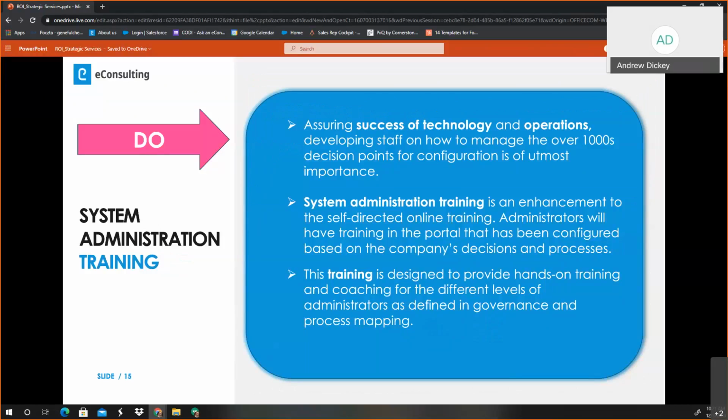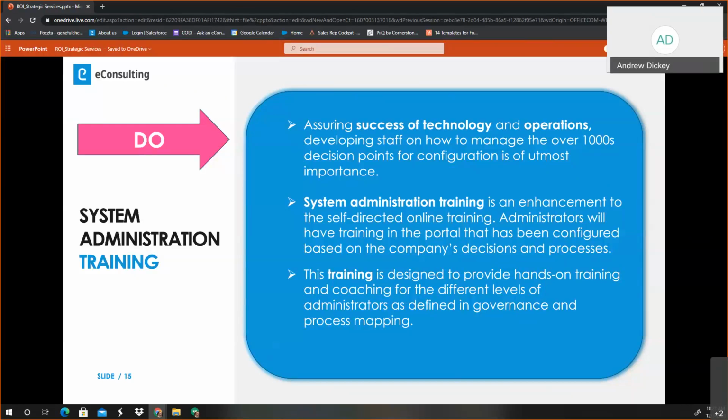So then we go into system admin training. So before you really start looking at how the system's going to work and making decisions, we need to start doing some training so you have the basic understanding of how it works. So system admin training, when you buy Cornerstone, you get access to online training. You take their online training and it gives you the basic functionality of how to work through the different key decision points of managing the Cornerstone talent management system. There's over 1,000 decision points on what has to be managed to make the configuration.